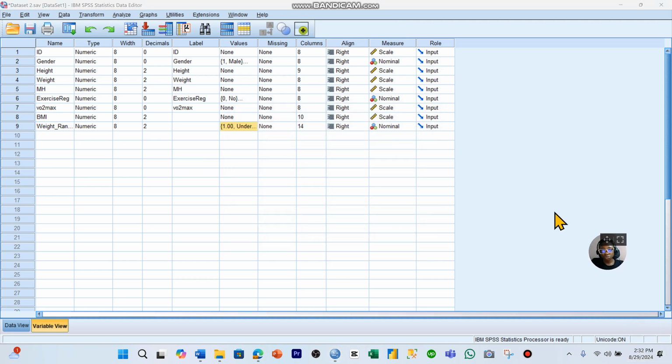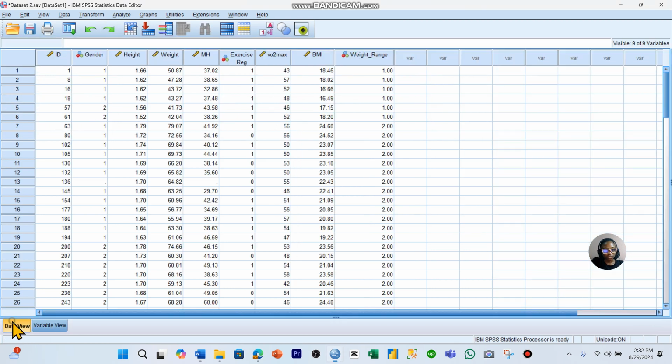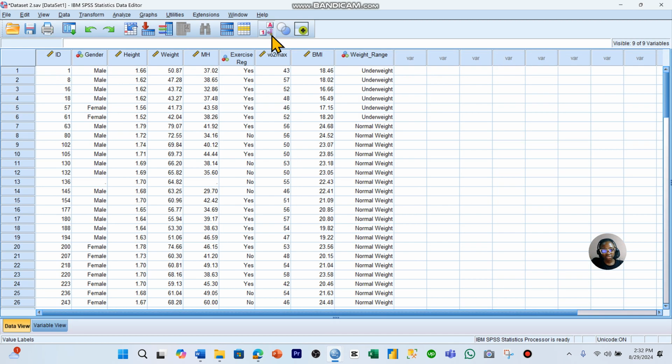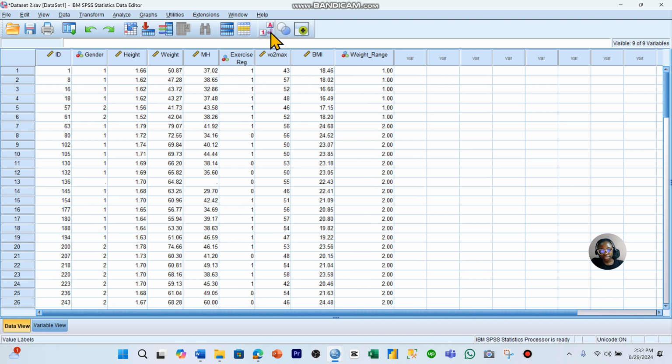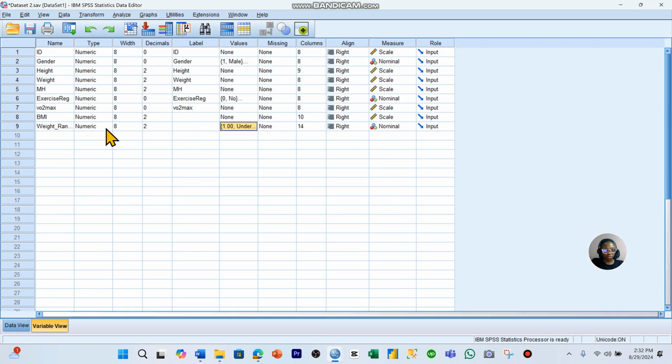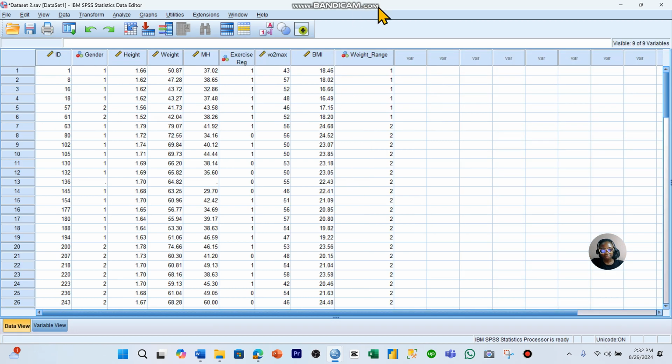So now we've been able to code those things properly. So if you come here now and then I just change this, you'll be able to see it as the real thing it represents, and then as the code. The 2 decimal place here doesn't make sense, so I'll just come here and make that 0. So that's really that with data cleaning, data transformation with SPSS.